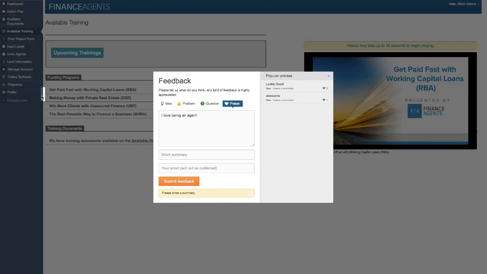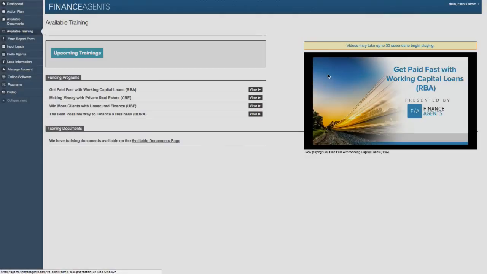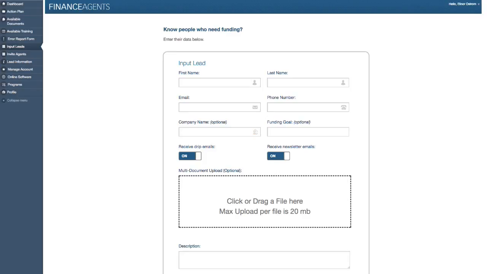Next, moving on from the error report form, you get to the input leads page. This is potentially the single most important form on this whole thing, because this is where you go to manually enter a lead, and you just put in the information. There's a few things that are required: first name, last name, email, and phone. All 4 of those things are required.